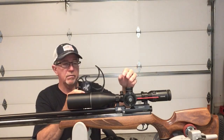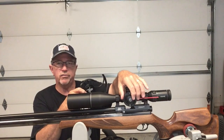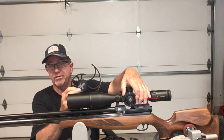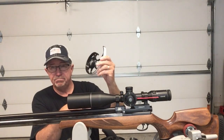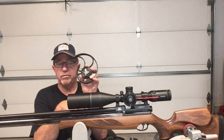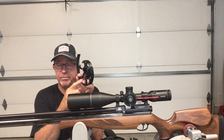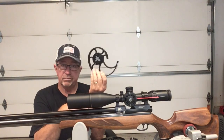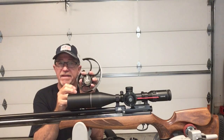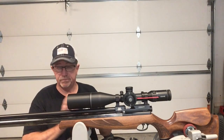There are other wheels out there that might be a little heavy. I've got a Falcon scope where the turret turns really freely with almost no friction, and I think if you put a heavy wheel on it it would self-adjust and change the parallax while you're looking through the scope. These won't do that — this is ultra lightweight yet very durable. The material is also high-temperature rated, so if you're prone to leaving your gun in a hot car, you don't have to worry. It would have to reach 185 degrees before seeing any distortion.